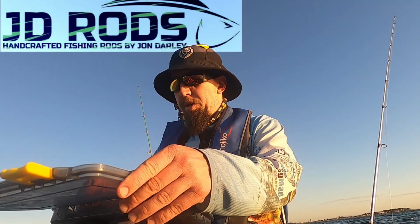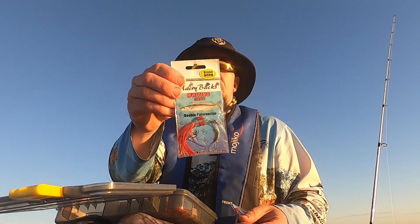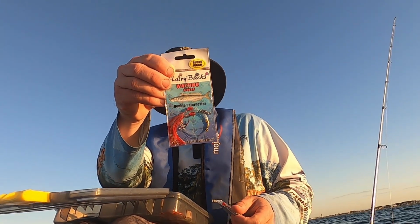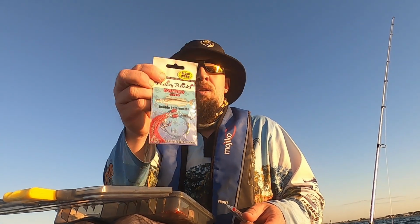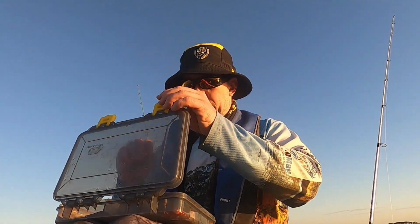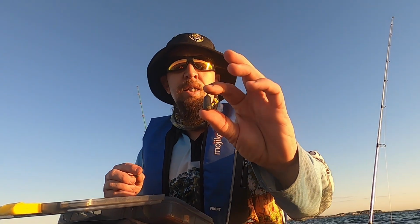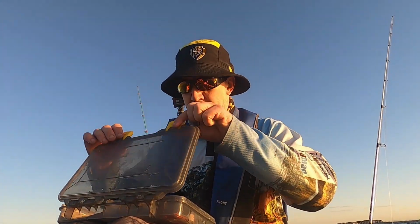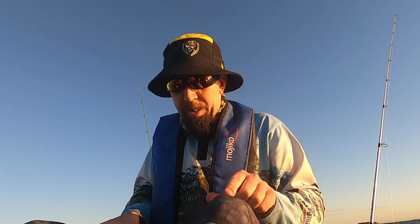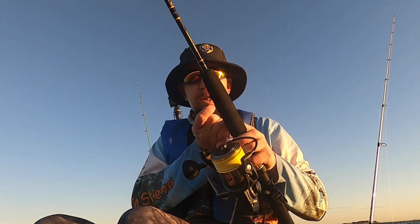So, the rigs I'm going to be using, funnily enough, to catch gummy sharks, are the Rigmaster Tackle Whiting, the hairy back rigs. So I've got 2 of them ready to go. Going to put 1 on each rod, matched up with these little sinkers here. You don't need a lot out in Campbell's Cove because there's not a lot of current out here. Anyway, we'll get them done. See if we can get some fish.